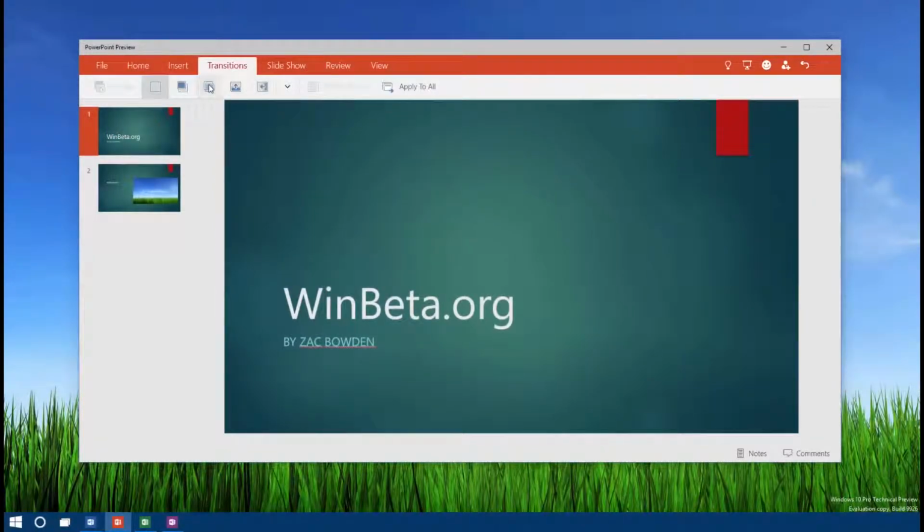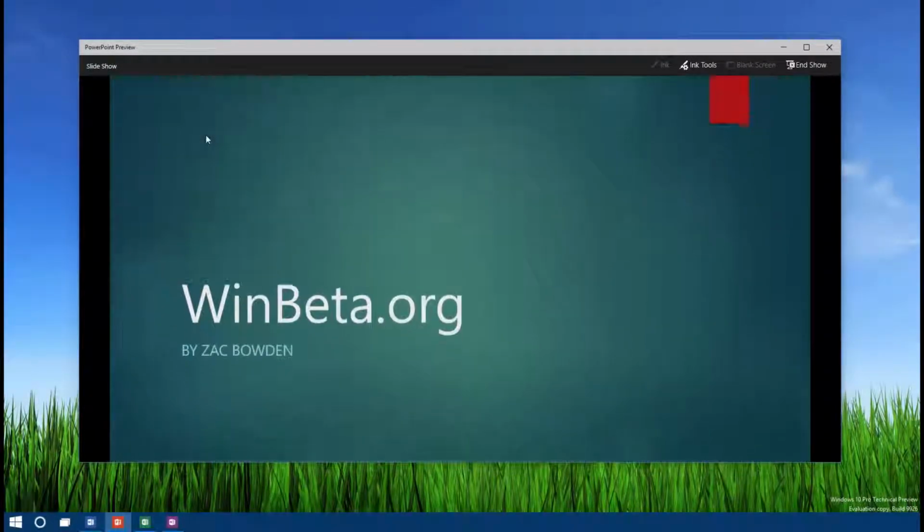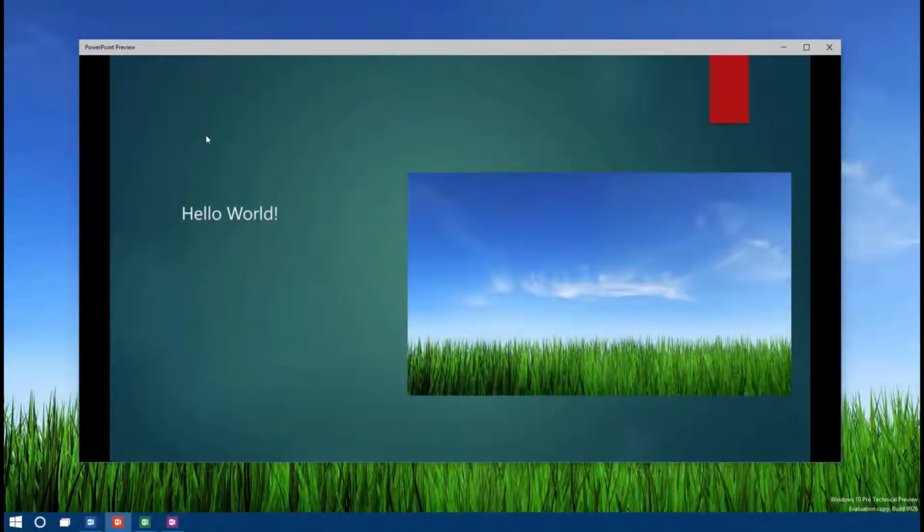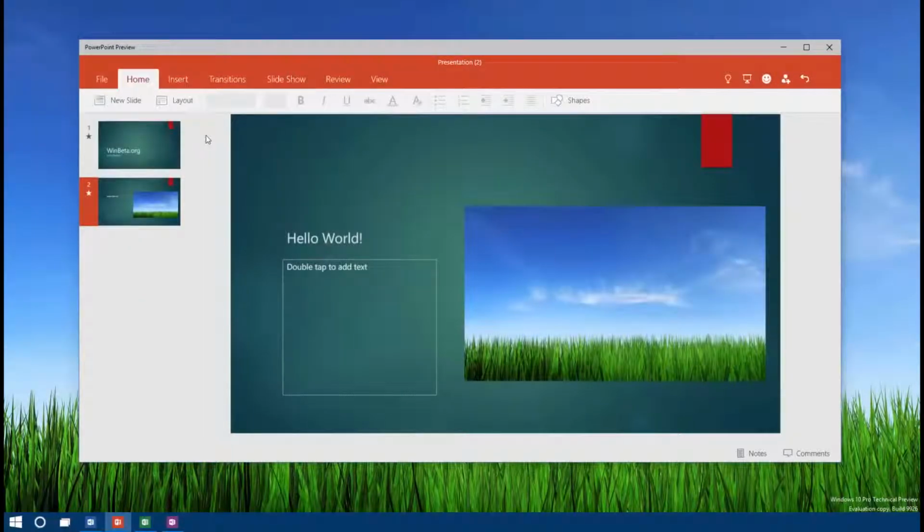Now we can also add animations, so we can add a transition. Let's add that, and on this one we can add a swipe one. And much like on the desktop version, your keyboard shortcuts do work, so I can press F5 and it will give me the animation. Pressing next will give me again a new slide. That works in Word as well, so your keyboard shortcuts do work in Word, which will be fairly cool.